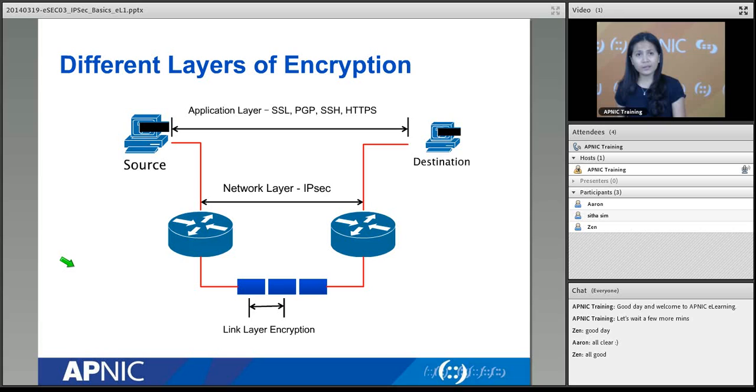Now, just to make things clear, this is where we are operating. As I've said earlier, one of the reasons IPsec is a very attractive implementation is because it is invisible from your application layer. Because it works in the network layer, you set it up on your routers.